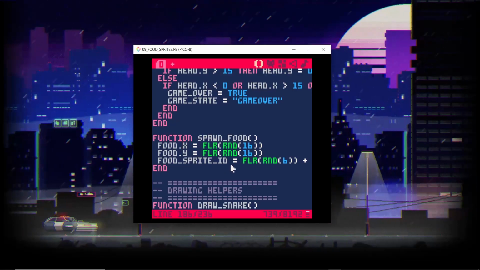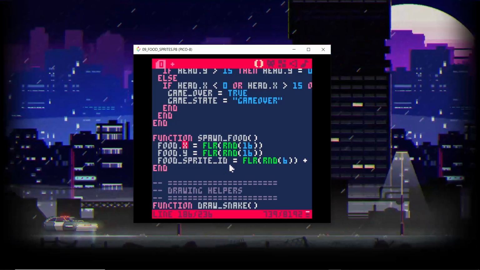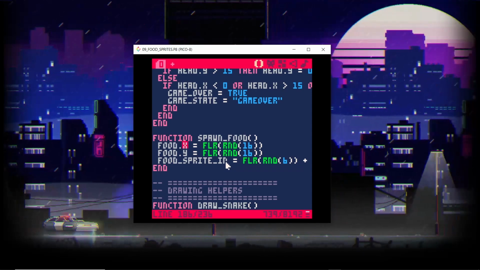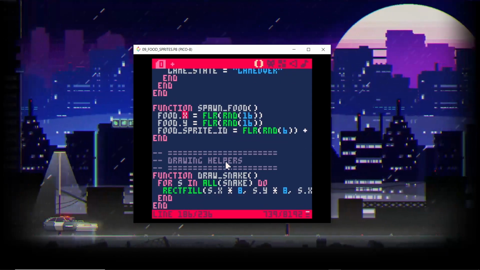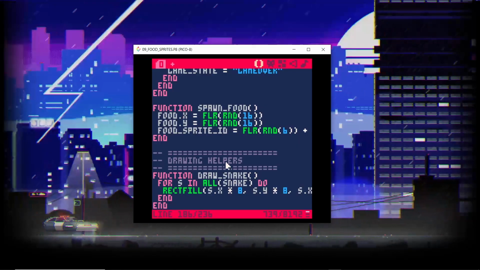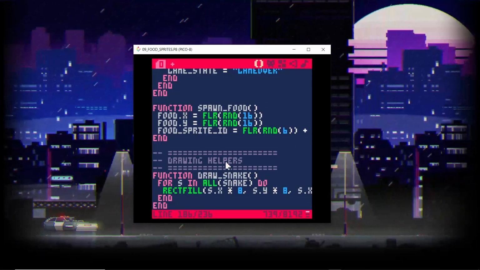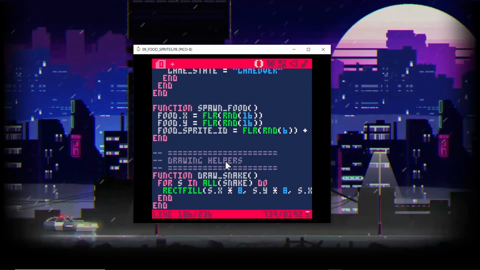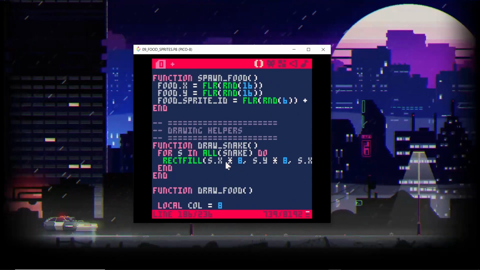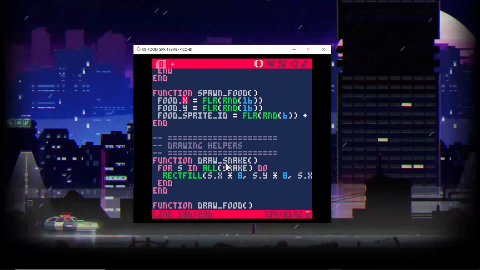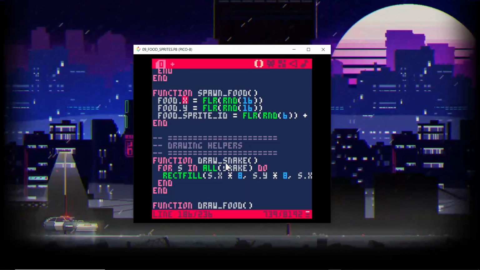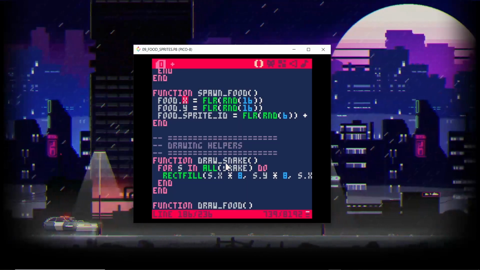So what we're going to do is to check if we're actually spawning that food, and then we're going to set that in our collision where we have our segments. So we're going to check if we're indeed spawning food in a random position, then we're going to not spawn food in the body of the snake.